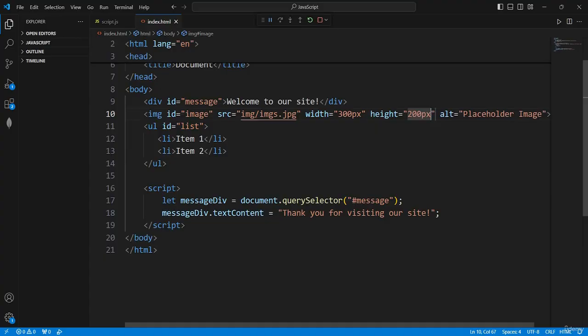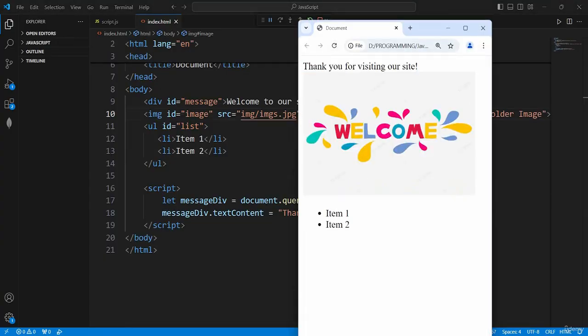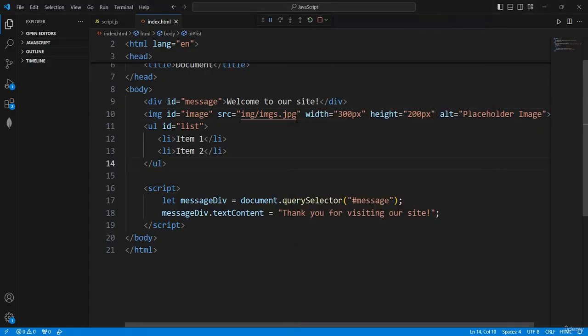Then saving this code and reloading, you can see it properly shows the output: thank you for visiting our site, and here the Item 1 and Item 2. Okay, I hope you understand it.